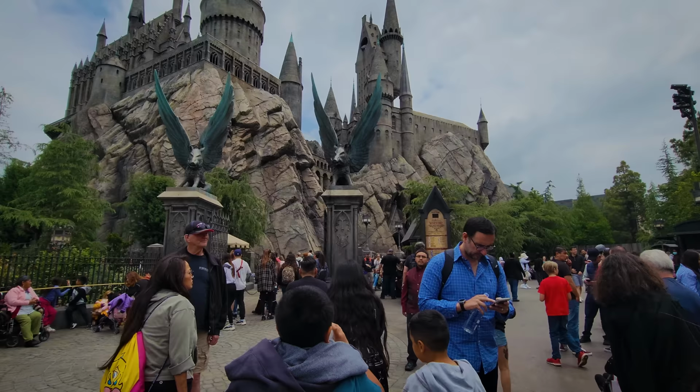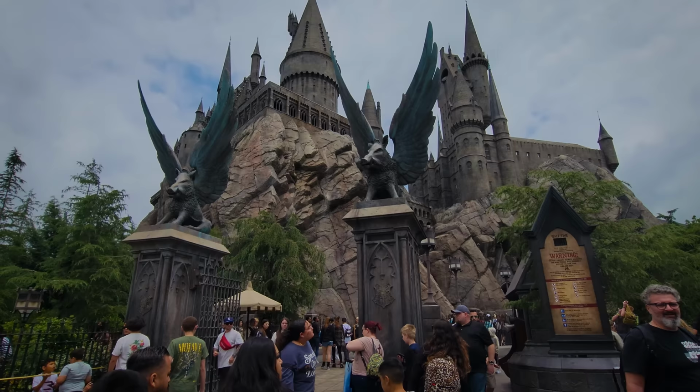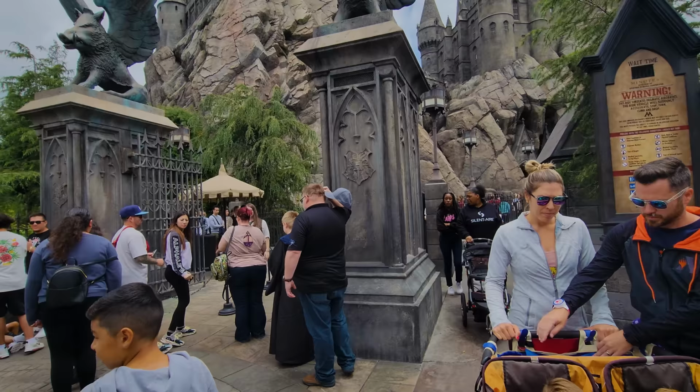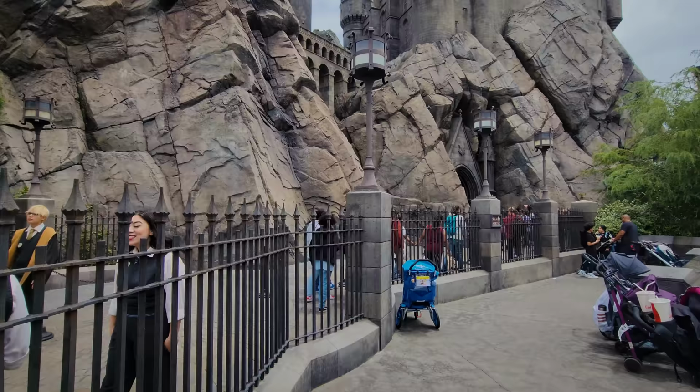As for the attraction, Forbidden Journey, golly, that's just gorgeous. Well done, Universal. 60-minute standby wait. You can actually see the queue out here, which is atypical from my past experiences. Very rarely do I run into a situation where it's super busy here. Oh yeah, they're going down there into the little wooded area. 60 minutes is pretty long for Forbidden Journey.